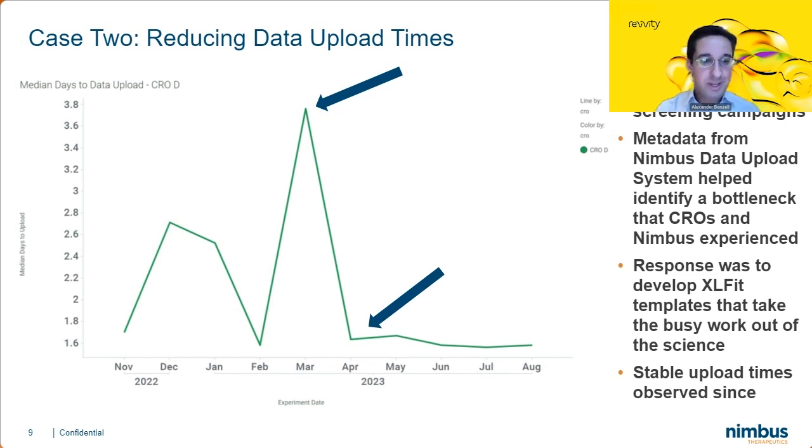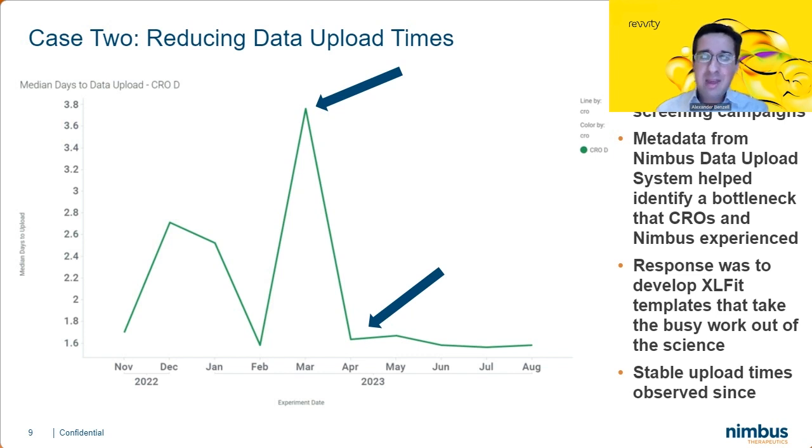So over here, we can see that, just starting out working with this new vendor, this new partner, upload times were very variable, somewhere between 1 day to almost 4 days at times, which really causes stress and issues for project teams. So we took a step back and said, well, what can we do about it? So we started working internally to automate a lot of the data analysis that they were doing. They use Excel very often, so we helped them employ and start using Excel fit templates.